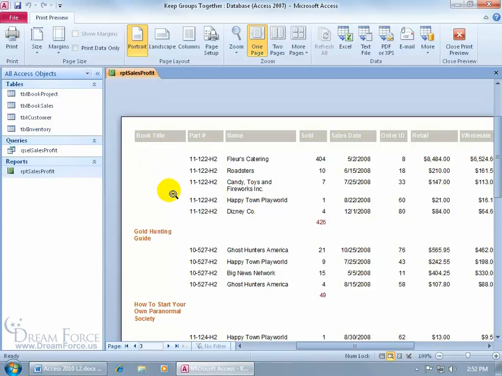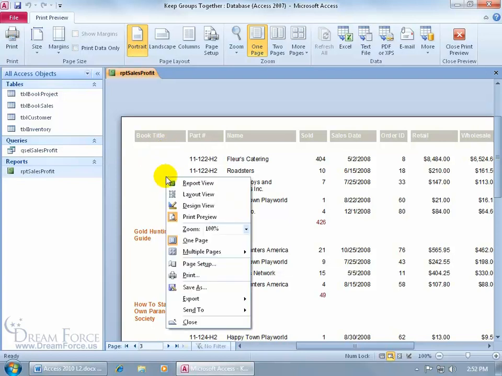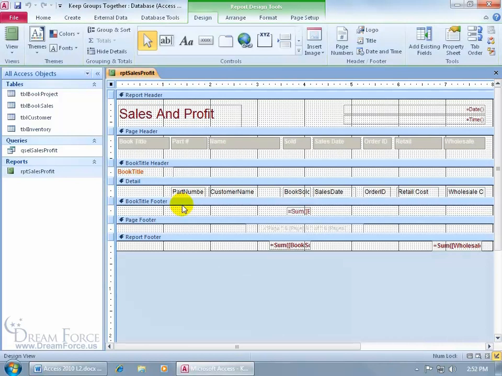So to apply that feature and to turn it on, I'm going to go ahead and right click, go to the design view. Now as a side note, you see my details section, all these text boxes here, and I got a little bit of a gap or a space just above that. Well, every time there's a new record, I'm going to have a space in between each record. So you can imagine if you add up all that space between hundreds or thousands of records, you're going to have some extra pages there. So to eliminate those extra pages due to all that space, let me go ahead and close the gap.